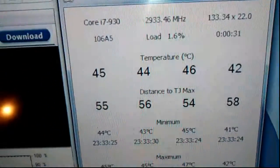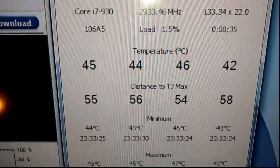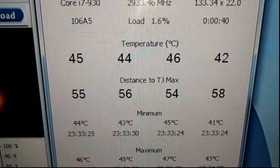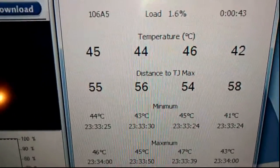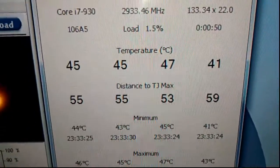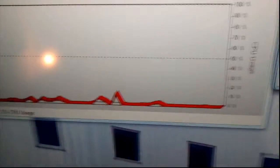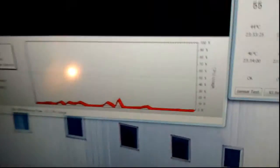We'll take that off and see if the idle temperature changes a little bit. Not really - actually, yeah, not much. A little bit - maximum 47. It actually did go up a degree on one core. You can't expect too much of a change; there are a few spikes in usage.